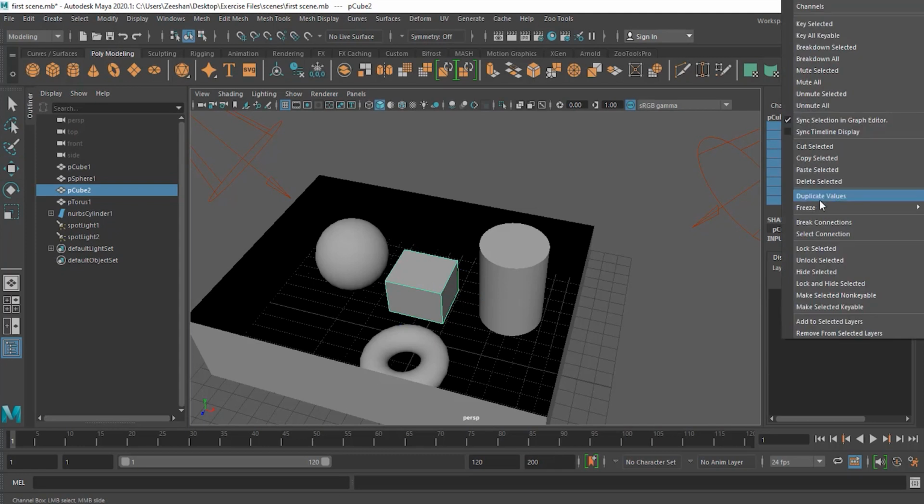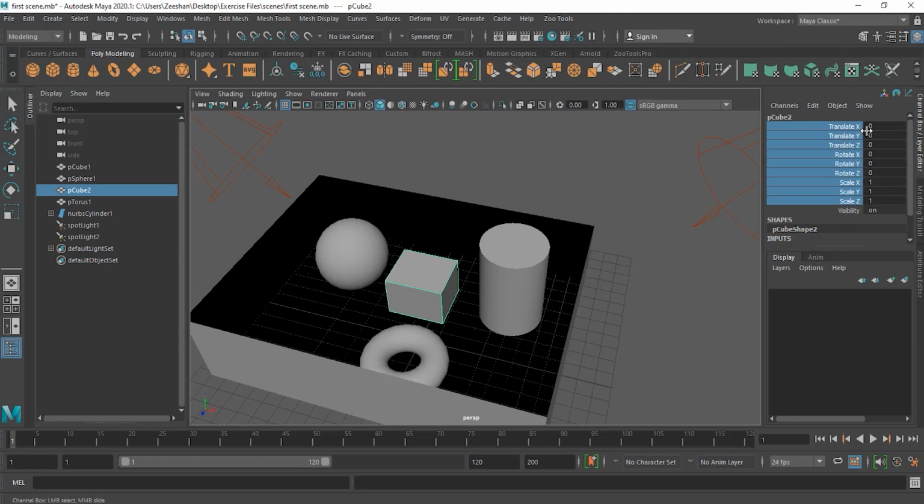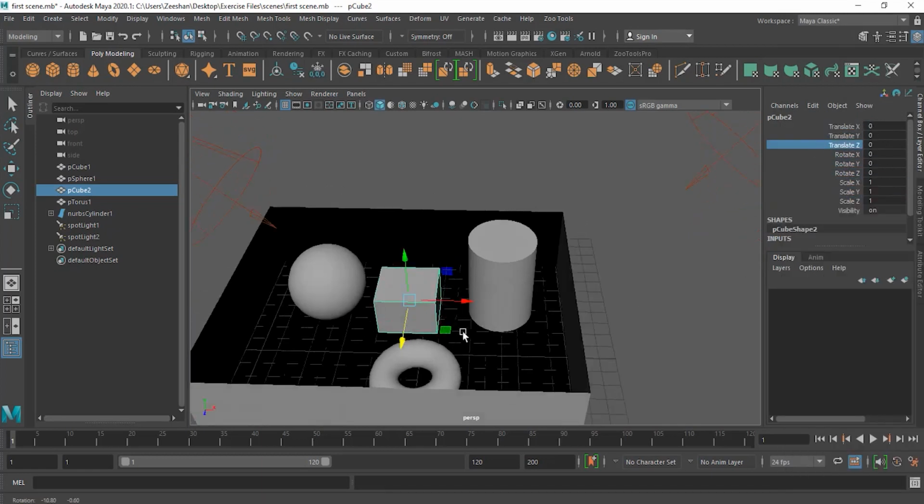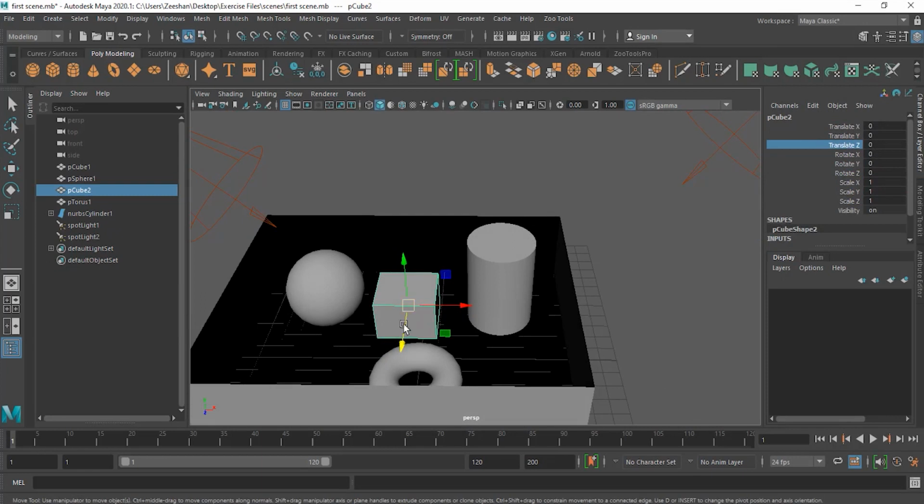When I right click, I have the freeze option. I can freeze translate, rotation, or scale, or I can do it for all of them. If I do freeze all and release my right click button, you will notice that all of them are now the original value. So now this is considered my original value.